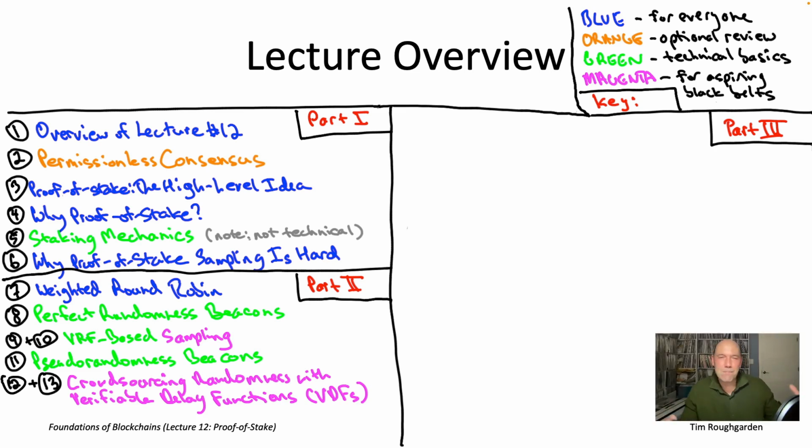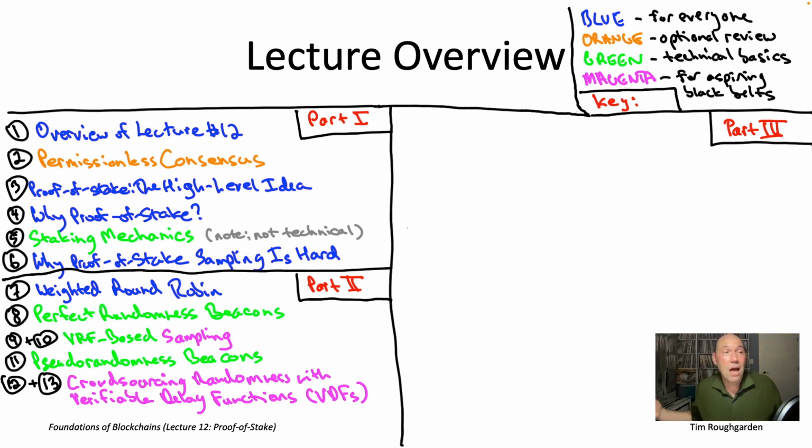So having figured out in part 2 a number of reasonable approaches to actually pulling off proof-of-stake random sampling, in part 3 we'll turn our attention to coupling one of those sampling methods with a particular consensus protocol. Never forget, Sybil resistance mechanisms and consensus protocols are conceptually very different things. The point of a Sybil resistance mechanism is to decide who gets to participate at any given moment in time, who gets to propose a block, who gets to vote on a block, and so on. The consensus protocol instructs the participants what they're supposed to do, like how to vote on blocks, when to regard a block as finalized, and so on.